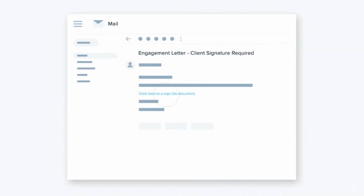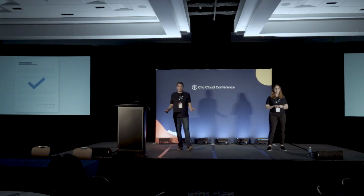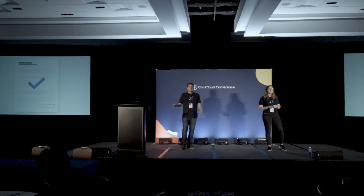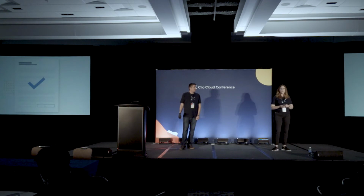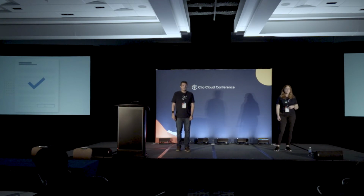So after Jordan verified that Harold's case was right for the firm and didn't find any conflicts of interest, she was able to use a template from Grow to create the contract for Harold. Harold was able to sign the document electronically from the comfort of his home office, and after he finished signing it, Grow notified Jordan that the signature had been received and the contract was stored in the file section of the matter. So it's taking that external and bringing it internal into Grow.